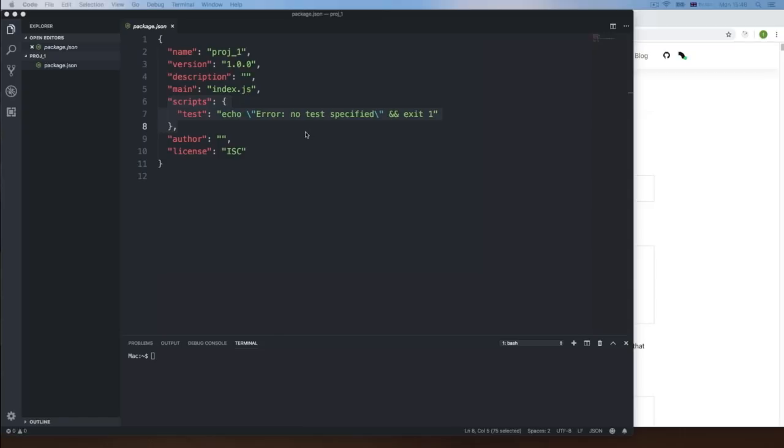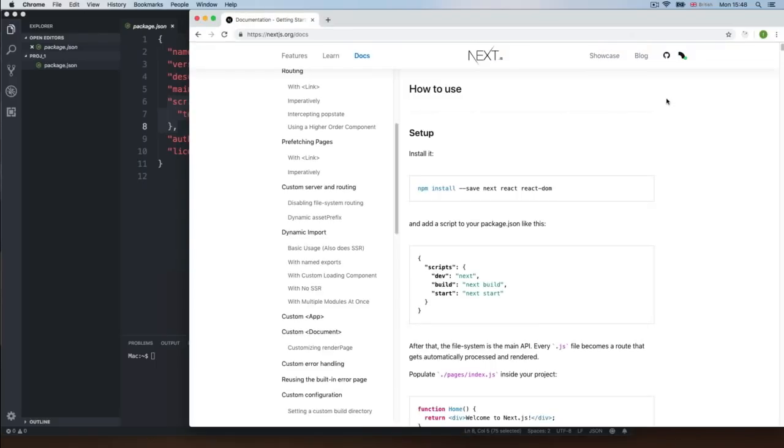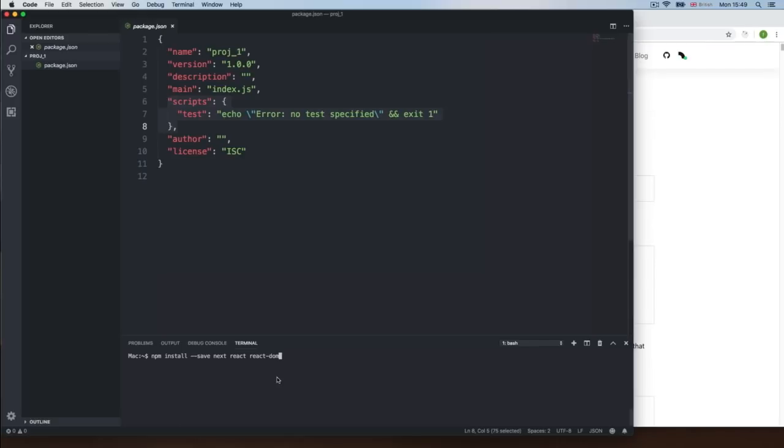With Next.js, you don't get a CLI like you do with React, where we create a React app. We don't get something like this. What we do is npm install. We install Next as a dependency, React, of course, because we will need it, and then React DOM. So this is what we need to do: npm install, save, and the rest. Okay, so that's what I'm going to do. I'm going to press enter and pause the video because my connection is a little bit slow, and I'll be right back whenever this is done.